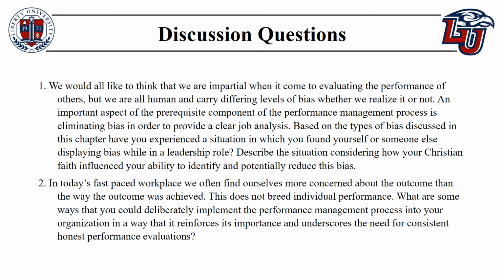And then question number 2, in today's fast-paced workplace, we often find ourselves more concerned about the outcomes than the way the outcome was achieved. This does not breed individual performance. What are some ways that you could deliberately implement the performance management process into your organization in a way that it reinforces its importance and underscores the need for consistent, honest performance evaluation?